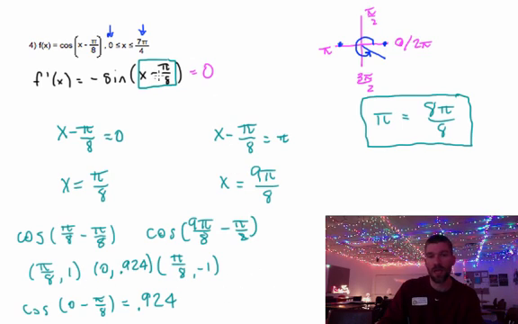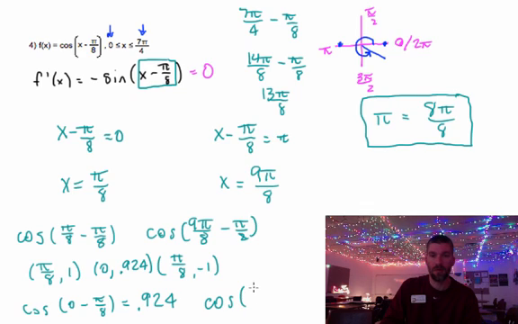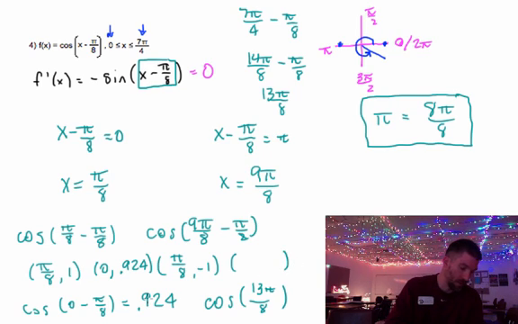The other endpoint occurs at 7 pi over 4 minus pi over 8. And just real quick, let's check and see if that's one that we would know. 7 pi over 4 minus pi over 8. And when I do this, I need 8s, so that's 14 pi over 8 minus pi over 8. Gee, I don't think this is one we're going to know. So that gives me 13 pi over 8. Well, what I'm going to do then is just come down here and go, all right, cosine of 13 pi over 8. And again, this will give me another point just to investigate, to tell me what's going on. So I'm going to punch this into my calculator.